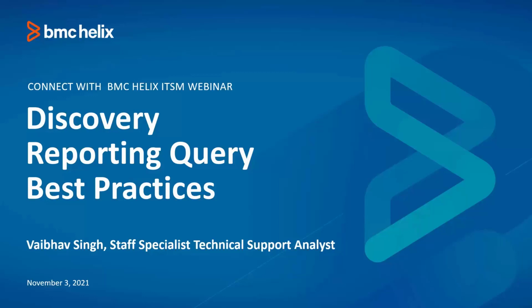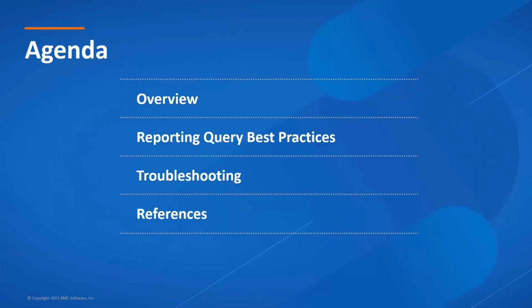Today, we will see how to utilize the discovery generic query feature to query your discovered data. Also, we will talk about local shadow copy and the steps to query local shadow copy. Most of the concepts that we discuss today will be applicable to Discovery as well as Helix Discovery.